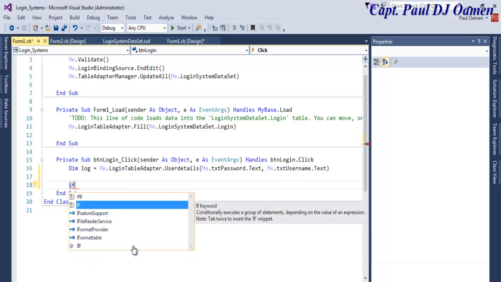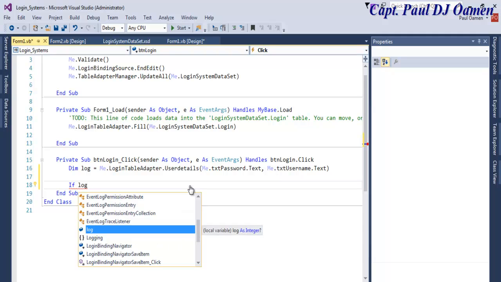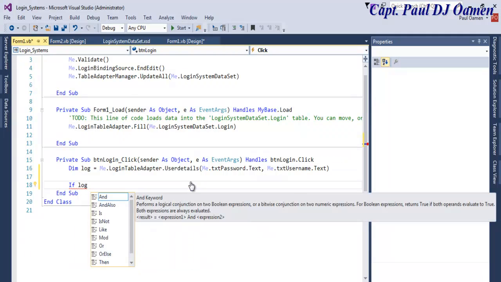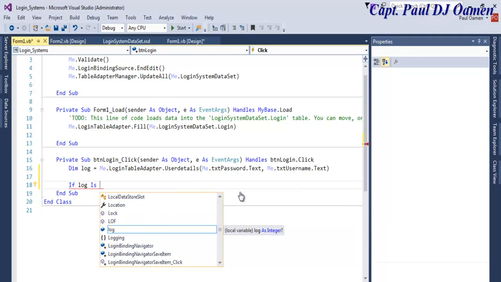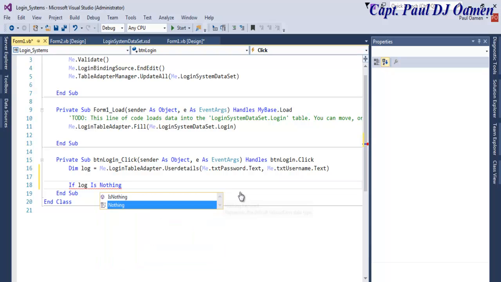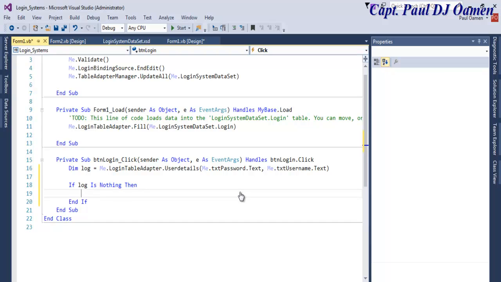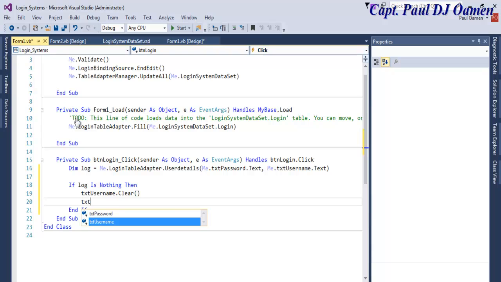If log, let's go for is not, is nothing, then we want the system txt user dot clear and txt password dot clear, and we can then set our focus.